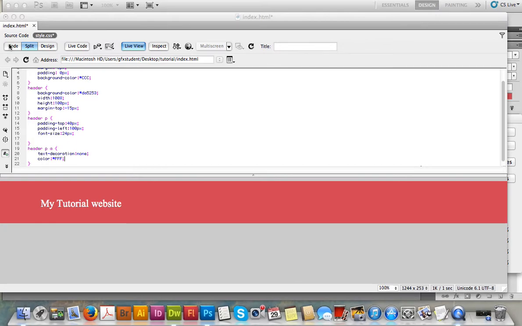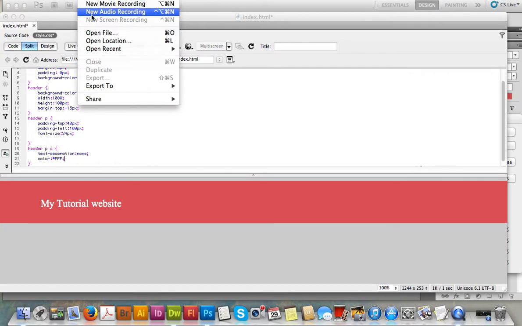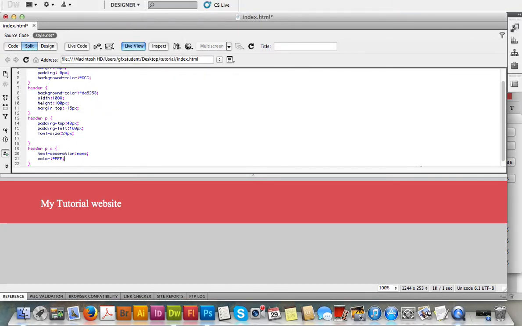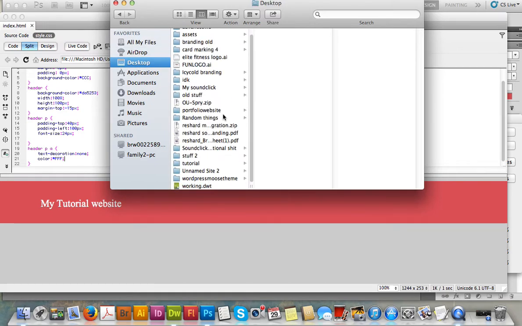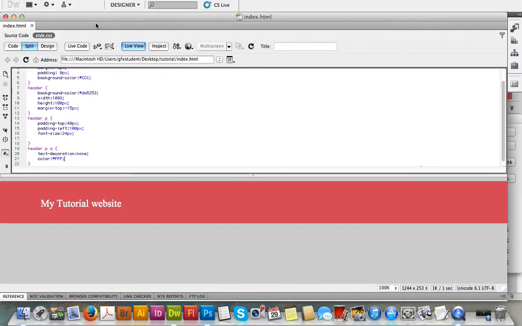All right, next thing we're going to do, going to press Save All, just so we don't lose any work. Also, before you start this, I forgot to mention, make sure to create a root folder. I created a root folder called tutorial where I'm saving my index and my style sheet. And things will not work correctly if you're not using a root folder. So make sure you've created a root folder before you go anywhere else.